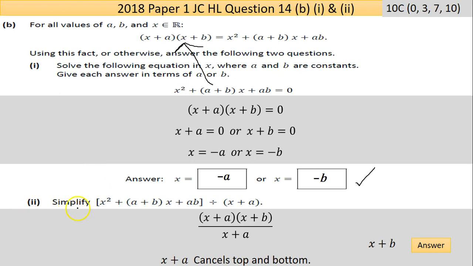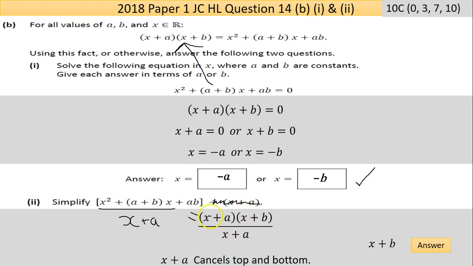So the same thing is happening actually in part 2. It says simplify x squared plus a plus b times x plus ab divided by x plus a. Now again, if you cop that this thing in the square brackets is x plus a times x plus b, swap them out. And the divide symbol is weird the way they've written it there. Now if I scratch this out and write it like this, it might be more appropriate. I don't like seeing the divide symbol. So this statement here is equal to, nothing's changed here. I've just swapped out the x plus a times x plus b because I was told they're the same.